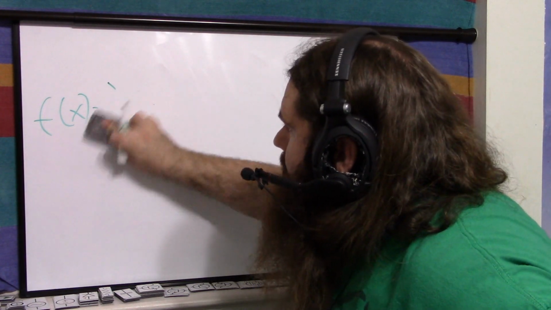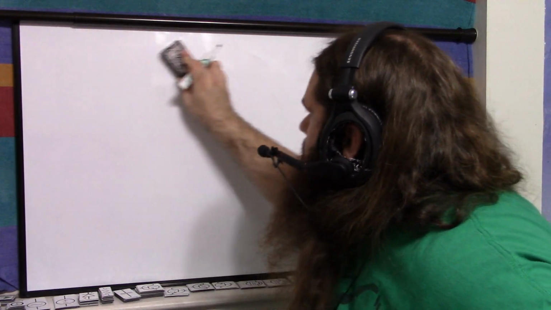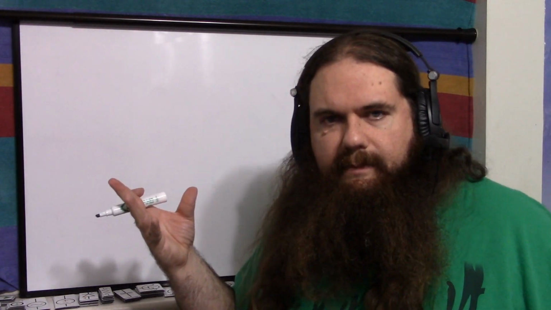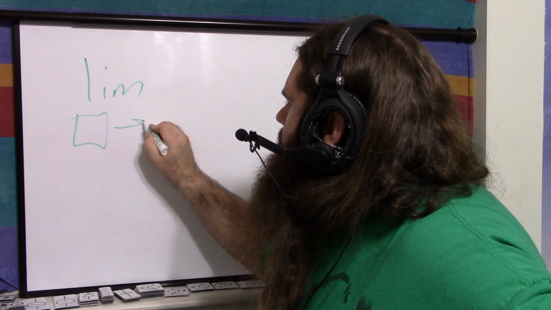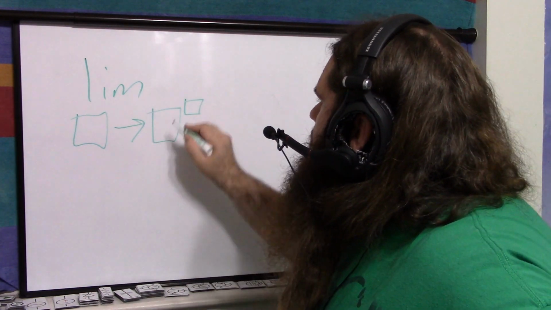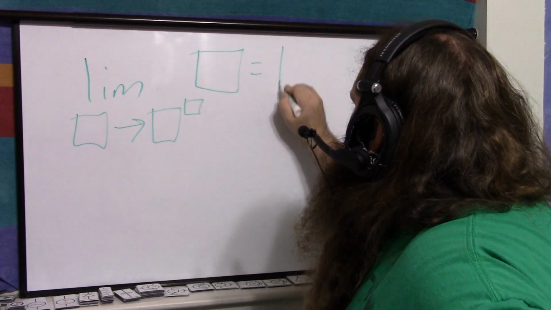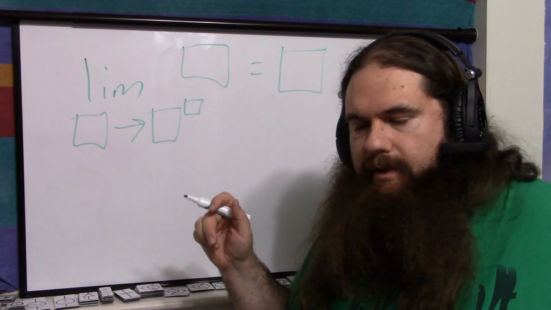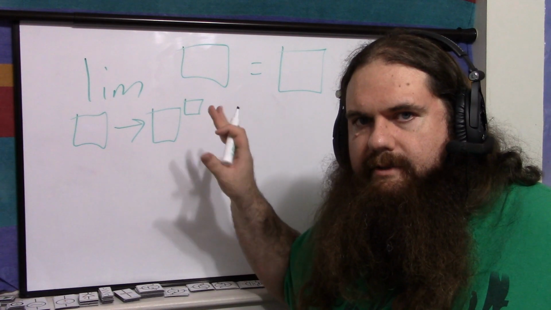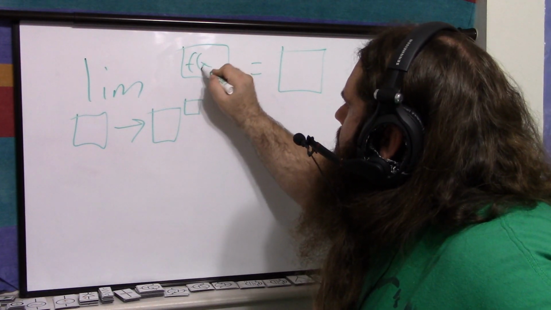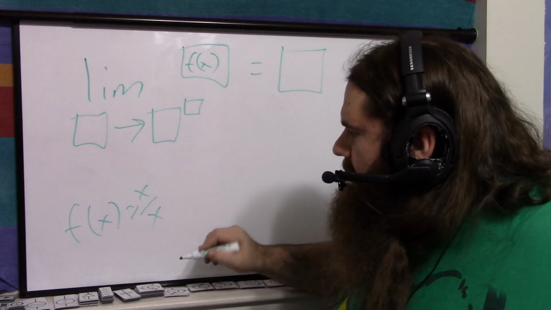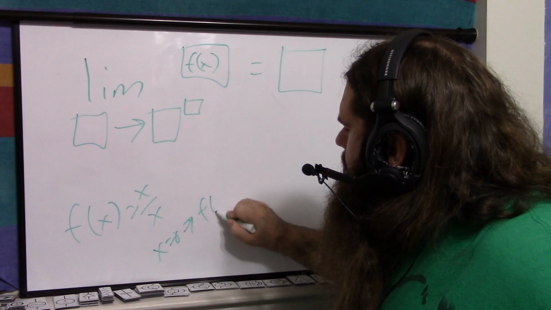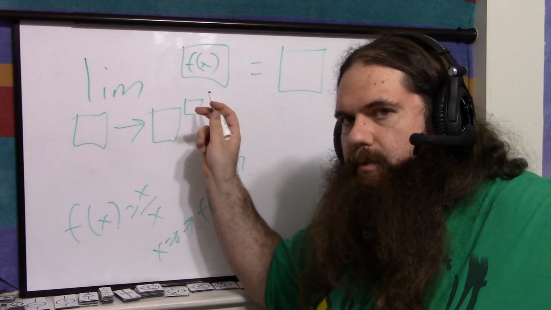You can use it in situations where you can calculate the value. A limit can be used at any time. But the point is to be able to calculate something that you can't just compute. The notation is thus: limit, LIM, of something goes to something with a possible modifier, and then all of that is of something equals something. So this here is essentially going to be your function. It doesn't have to be written as a function, but it's going to behave as one. So this might be f of x. We're trying to do f of x equals x over x, and we know everything except x equals 0. f of x equals what?